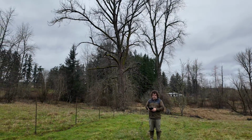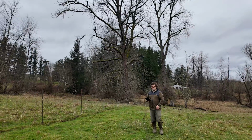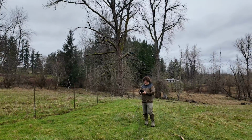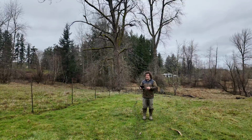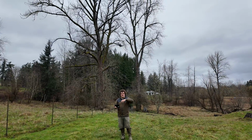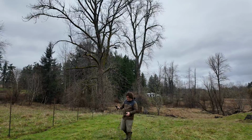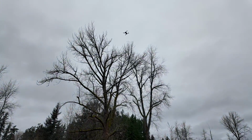Oh, the controller turned itself off. That's what that was. The controller turned itself off. However, okay, we have control of the drone. I know I had turned the controller on earlier, but it must have some sort of auto power off. So all of that time calibrating it, in that time it must have turned the controller off.